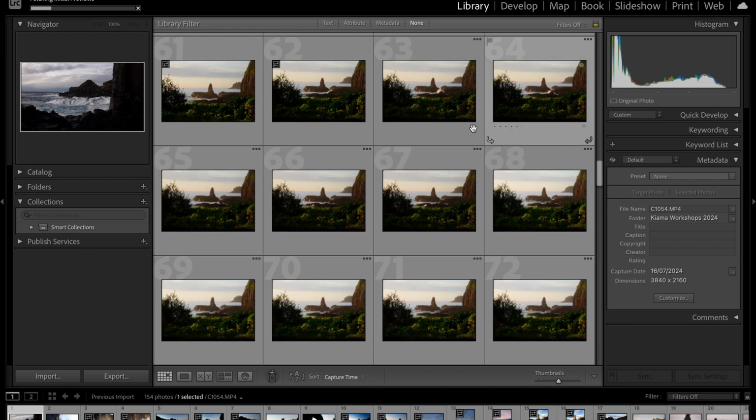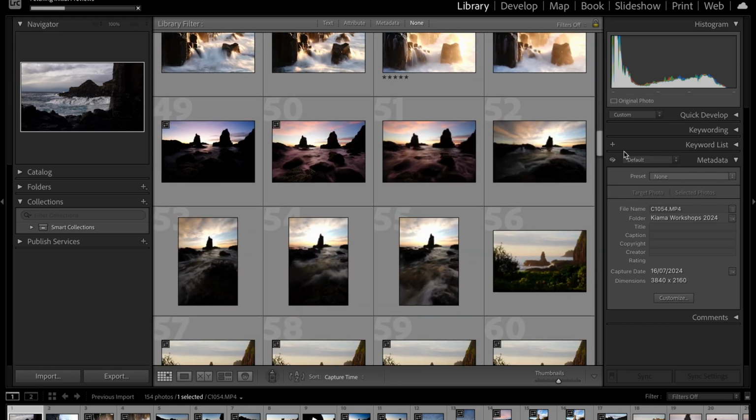Now, if you look at the interface here in Lightroom, there's a lot going on, okay? It's loading the previews now, that's all good. But on the right, we have the metadata and everything like that. On the left, we have the source locations. We have a very small preview panel, but down the bottom, we have all the thumbnails as well.